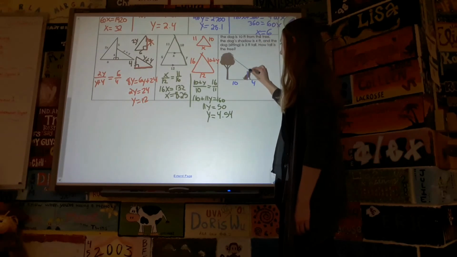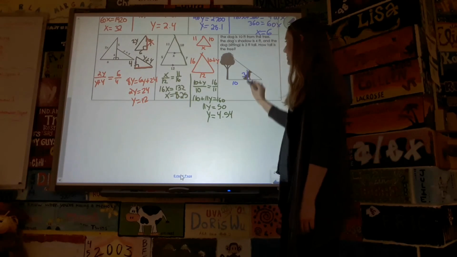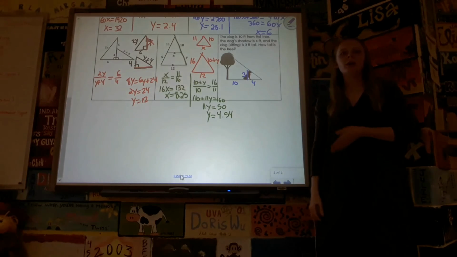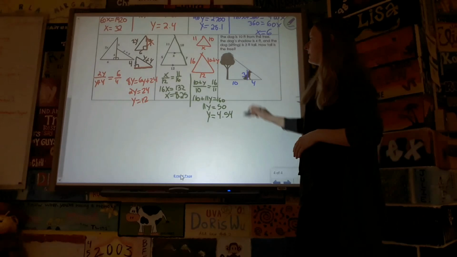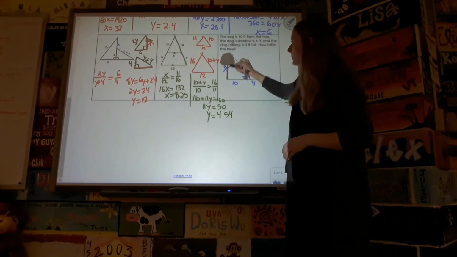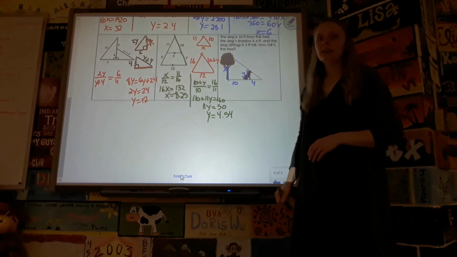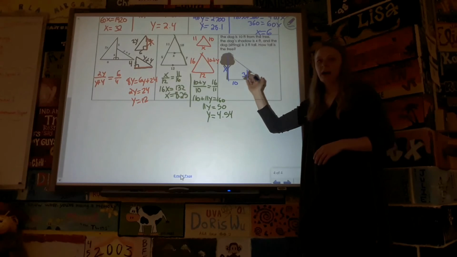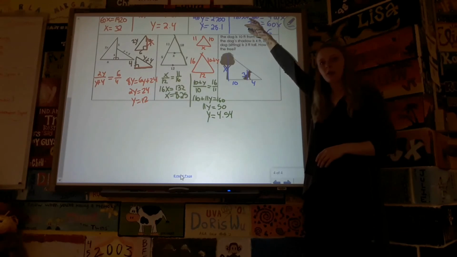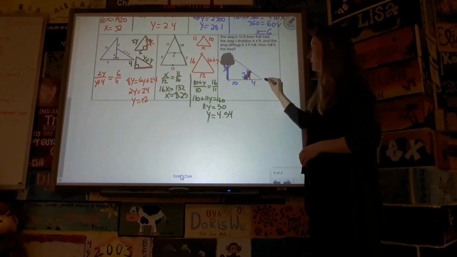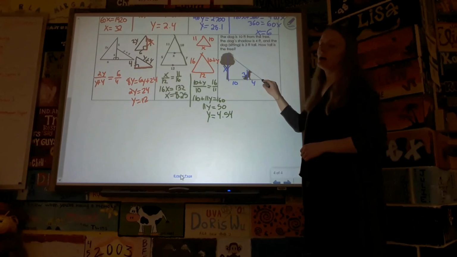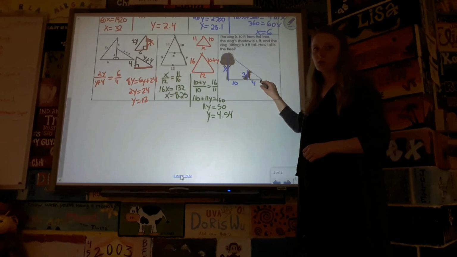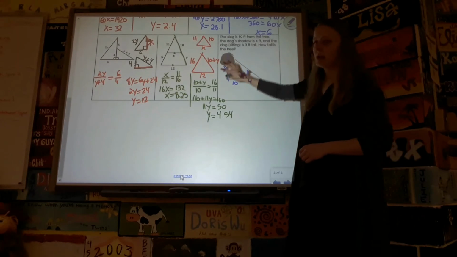And then it says the dog itself, while it's sitting, is 3 feet tall. I'm going to draw that little vertical there just to indicate that while it's sitting, it has that vertical tendency. And then I'm looking for the height of the tree, which again is a vertical. So hopefully you guys can see how this picture actually is a nested diagram. The dog out to the edge here is like a smaller triangle, and then the tree out to the edge is also a triangle. So you have a small triangle inside of the bigger one.